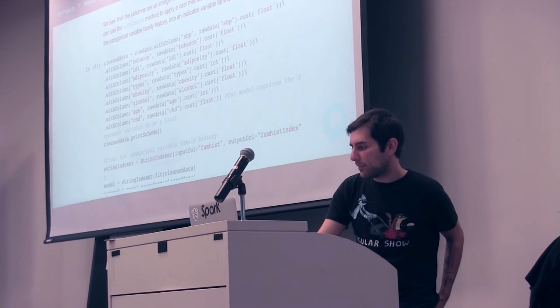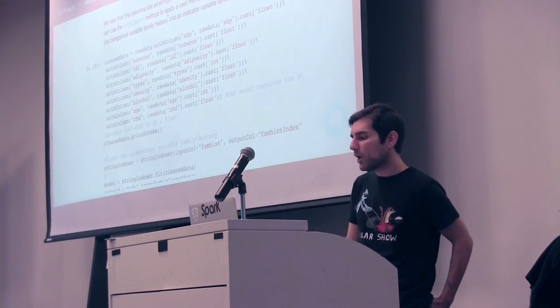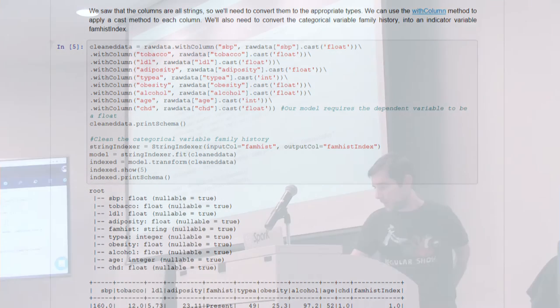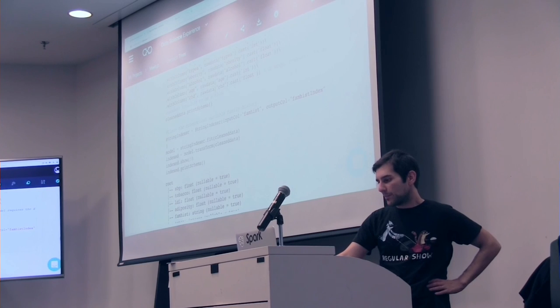There's a function whose documentation is linked in here. It's called withColumn, and it lets you work with data frames. You tell it the column that you want, and then what you want to do with it. In this case, we're going to take our blood pressure column and cast it as a float, since it's a number. And then we just keep doing this with column, with column, with column. Because it's Python and Spark, we can chain all these methods together and do it for every single variable. We cast things as floats, type A we cast as an int, and age we cast as an int also. So now we're sort of cleaning the data. Then we're going to print the schema and check.